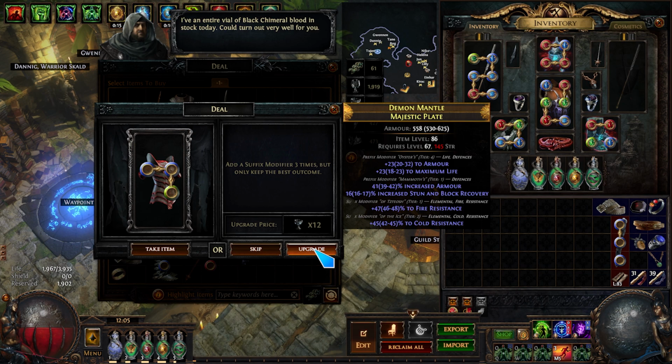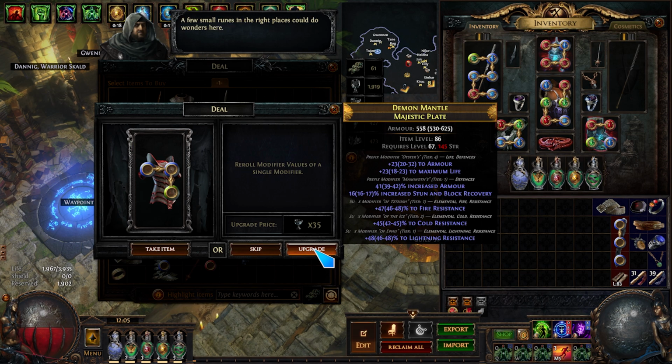We got a vial of black chimeral blood from reses for your body piece. This could be really good. We're gonna add a suffix. Oh my god. Okay, okay. We now have tri-reses. Okay. That's not usual. I'm not even sure what to think about that. Now this is asking me to modify the values of a single modifier, but I don't want to.